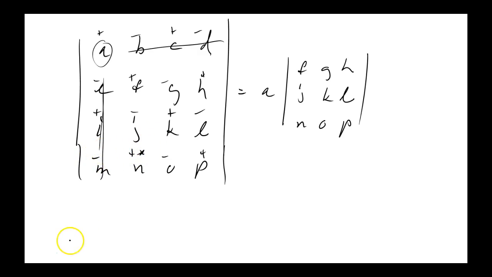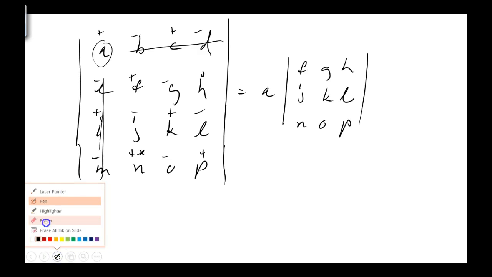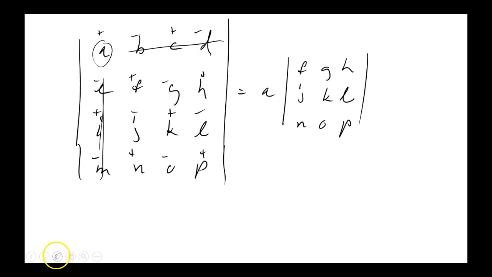Okay? Now, just a few things to note here. In this 4 by 4, it just happens to be that all your diagonal elements are plus. No matter what size you have, they're always going to be plus. And the others always alternate. And if you had said, well, I don't want to go left or right, I want to go up and down. Plus, minus, plus, minus. Anywhere you go, it's always going to follow that pattern.